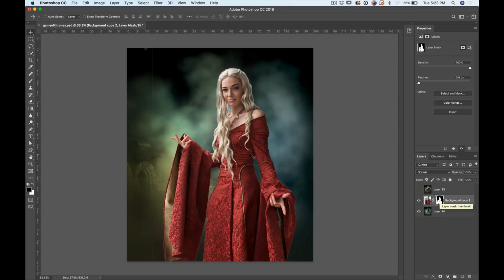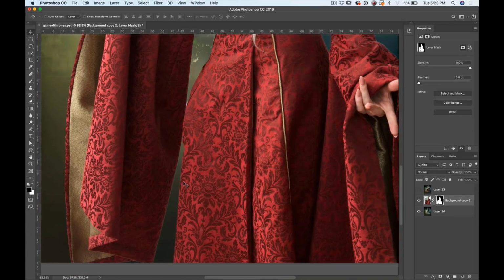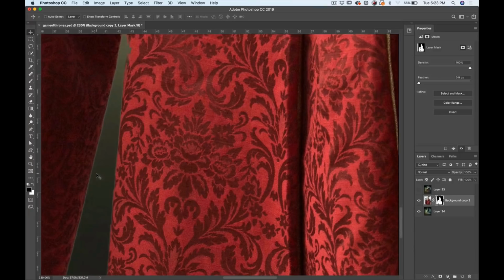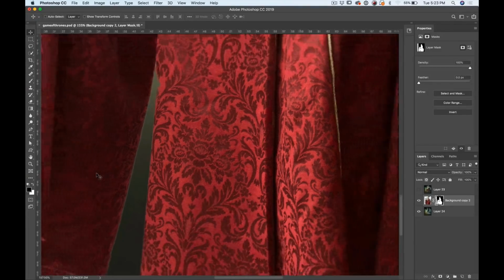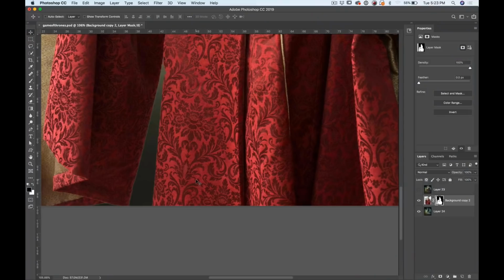Now, generally speaking, I'll spend more time and get this perfect. But let's have a look at something. It doesn't even look too bad here. Look at that, it's not bad. But then when we zoom in close, notice this white fringing around that edge. That is going to show up in print. So we want to get rid of that, but we don't want to go in here and mutilate the selection around the hair. So this is what I'll do: I'm going to load this as a selection. The way to do it is to hit the Control or Command key, click once, and that loads that mask, or that area of transparency.